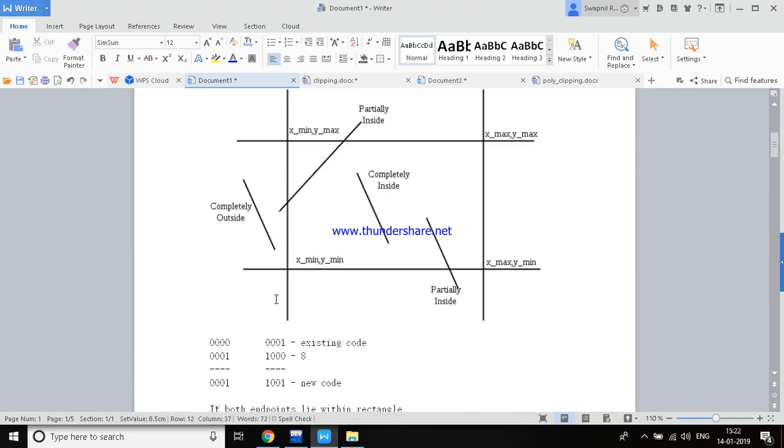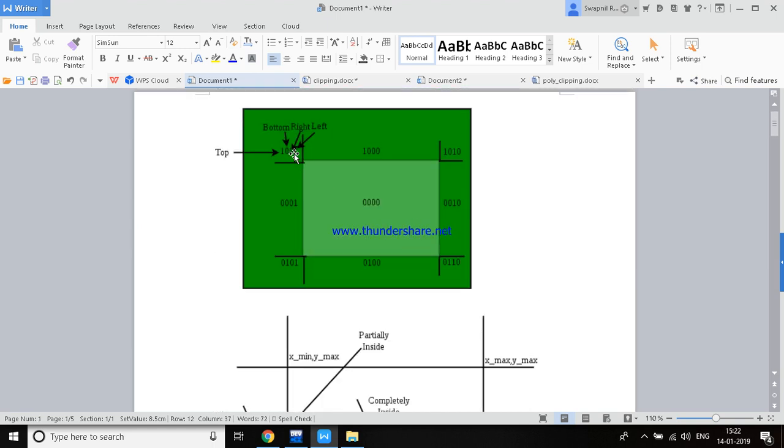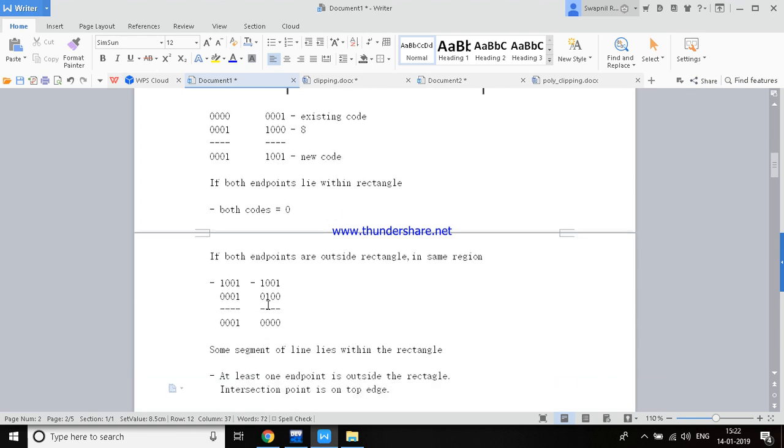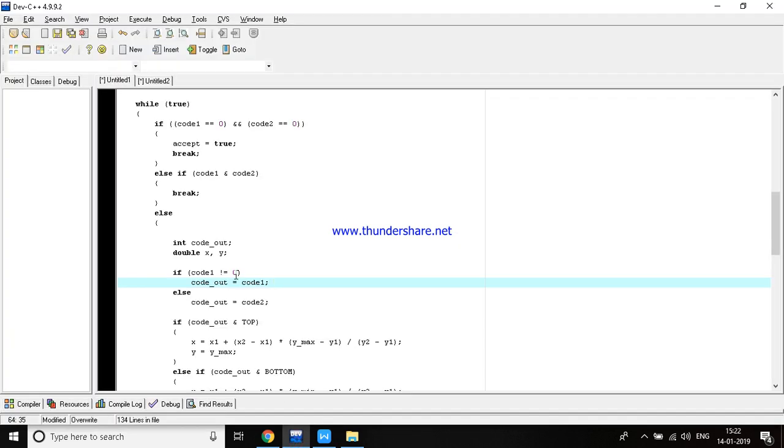In the other case, the two points are lying such that one point is in the 1001 region, that is the top left, and another point is in the bottom region of the clipping area, which is 0100. So if you draw a line through these regions, we will see that some part of the line will actually be partially inside the clipping area. So it has to accept some part which is intersecting with the clipping area. In that case, if you take a bitwise AND, the output will be 0. Because of the 0 output, this else if condition will not be executed, and it will go to the below else condition, where we have to check other conditions.